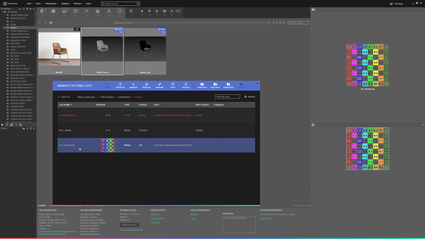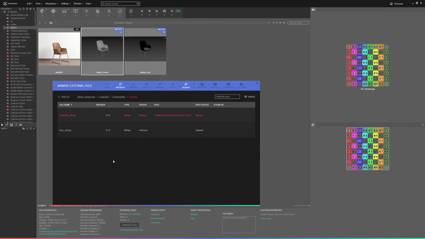Now the UV checker is something that the metadata inside your max file will register. Even if it's not part of the scene, your max file still picks this up. It's just metadata that is actually inside the max file, and connector is reading that. So you can 100% remove that. That's not an issue, and then it won't pick up that anymore.